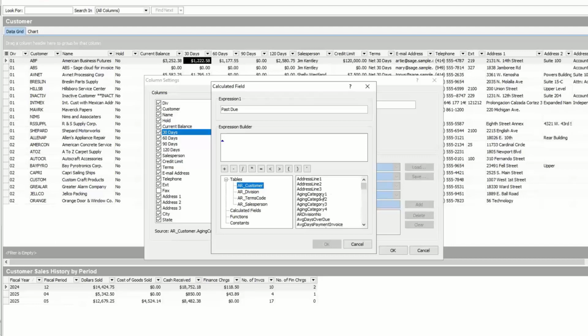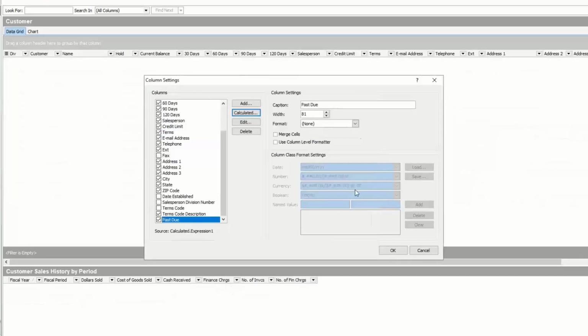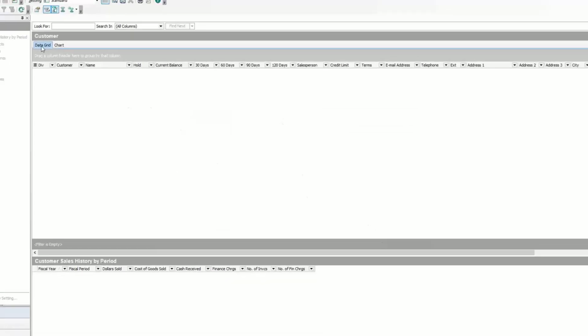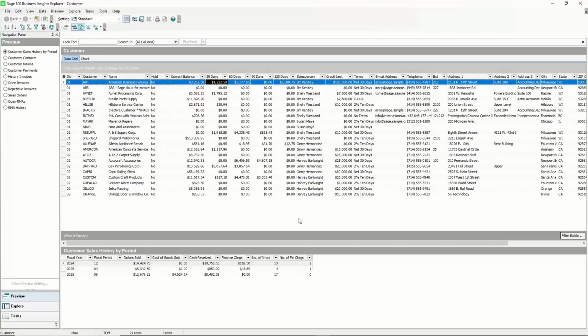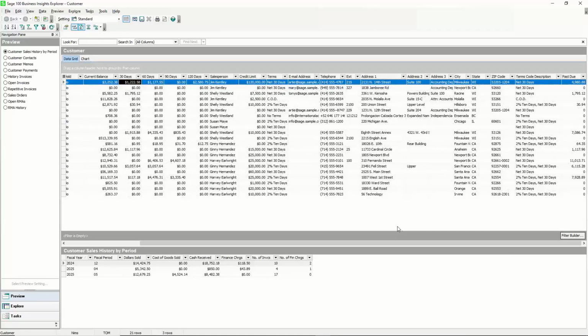And I'm going to pull aging category 1 plus aging category 2 plus aging category 3 plus aging category 4. I'll say OK, and I'll format that as numeric and refresh. And once again, clear on the right-hand side, I now have those numbers.